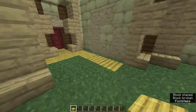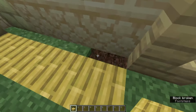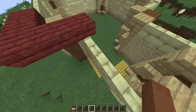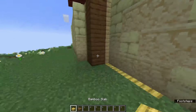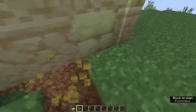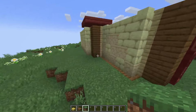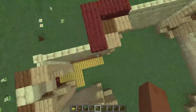So I did exactly that, but noticed a huge problem midway through. There's this gap here. But if I put it in this gap, you can see it from here. So, I think I already have a solution. We get the color of our pillar here, and we put it underneath. So from the outside, it looks like it's a continuation of our pillar. But then we come inside, it's like highlighting where the wall is. So then I finished figuring out what I wanted the floor to be, and filled the whole thing in.